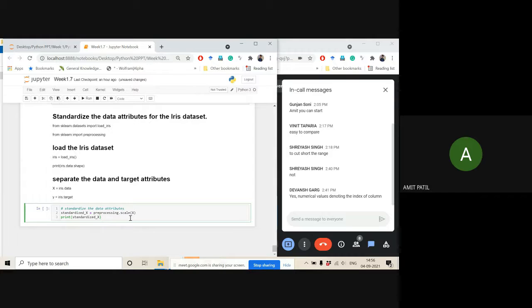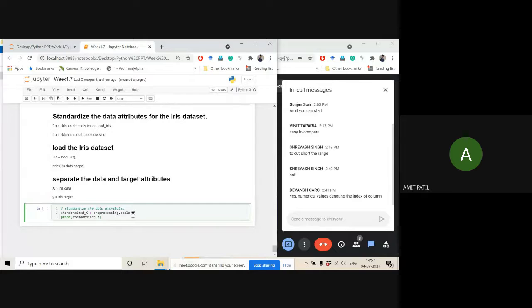For Gaussian distribution, the formula is z equal to x minus mu divided by standard deviation, right? So if you don't know the meaning of Gaussian distribution, it's just normal distribution. Then the data is converted into a normal distribution, and that way standardization is done, right? So the values will be similar, like there were values in between 0 to 1 range, and in standardization also the values will be in between 0 to 1 range.